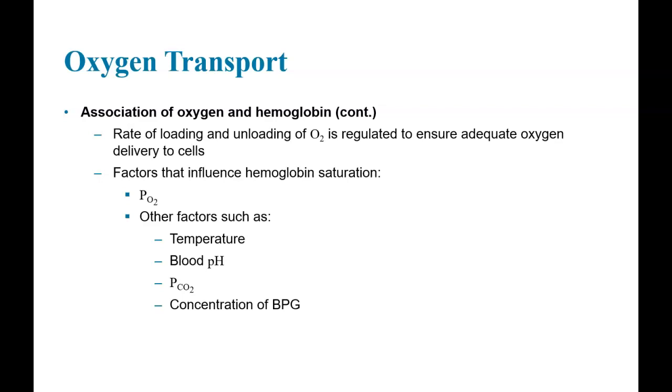Other factors include temperature, because increased temperature allows for more oxygen to be released. Blood pressure, pH. The lower the pH, the more oxygen is released. Partial pressure of carbon dioxide, and the concentration of BPG. So BPG is a molecule. It's biphosphoglycerate, which is the molecule that helps hemoglobin bind to oxygen.